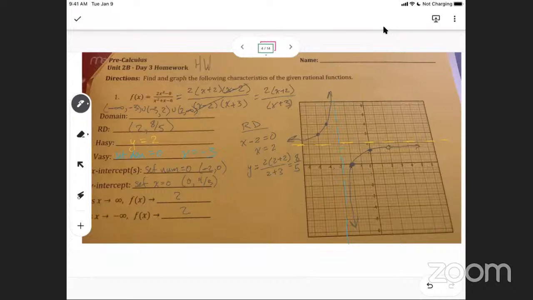In fact, technically, you probably won't get into it in this class, but there are some rational functions that actually go over your x-intercept or your asymptote and then come back down. So it's not out of the realm of possibility to do something like that. But it's still going to be approaching it. It just will be approaching it from the top instead of from the bottom. Okay.